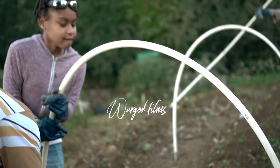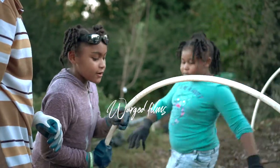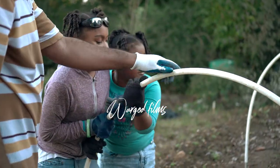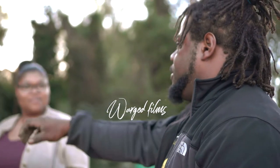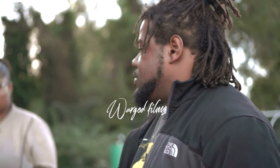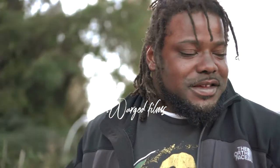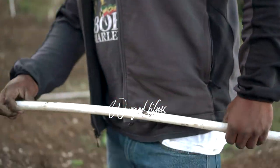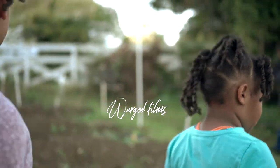All right, y'all want to assist on this side? Let's go, help Daddy on this side. Right here, like so. And then we'll go over with our plastic, but the whole row will consist of that. Okay, cool. So y'all just got the technical part of that. Nice. So y'all can do it in the backyard.